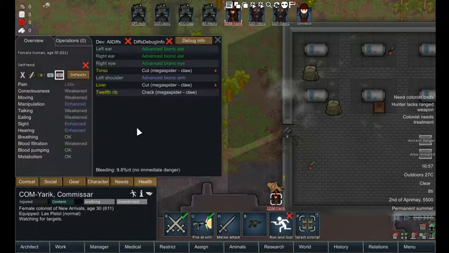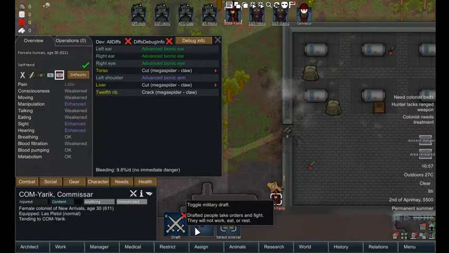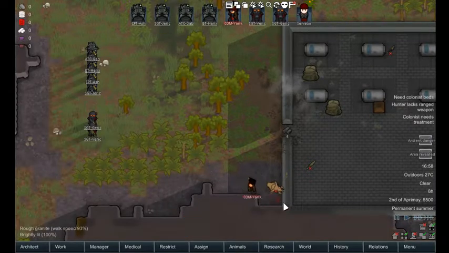Good job, Yarik. How's your health? Okay, you're completely fine. You should be good. Your consciousness is slightly weakened. Your blood filtration should fix that up soon-ish. Alright, Commissar, go tend to yourself.